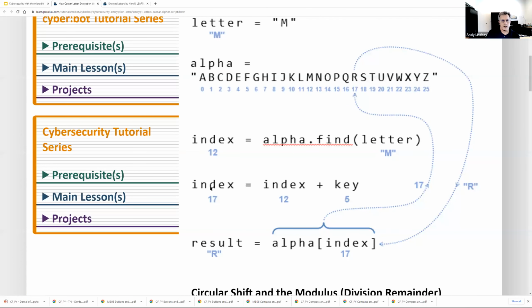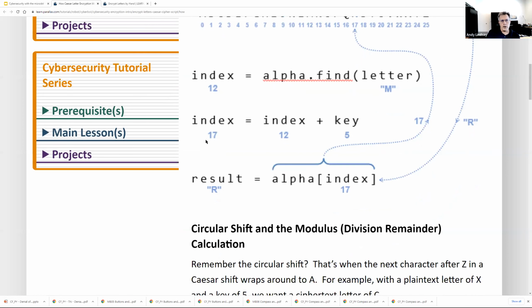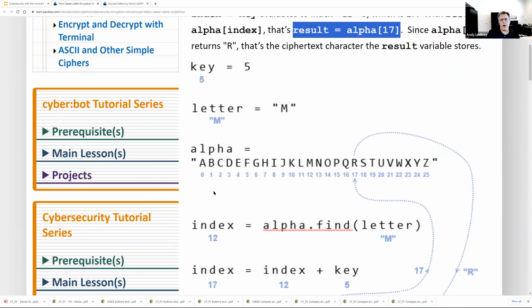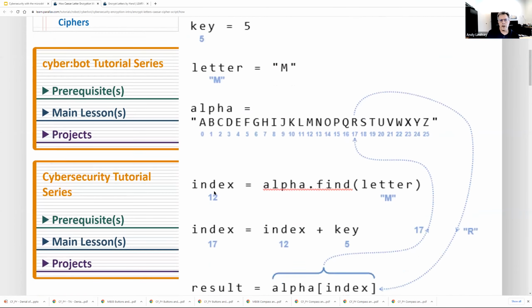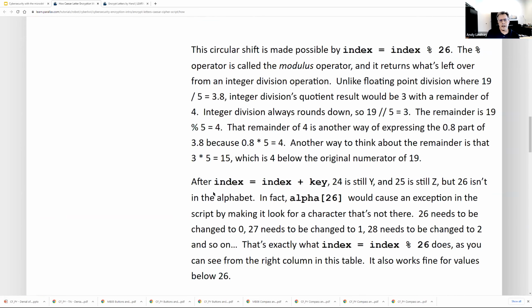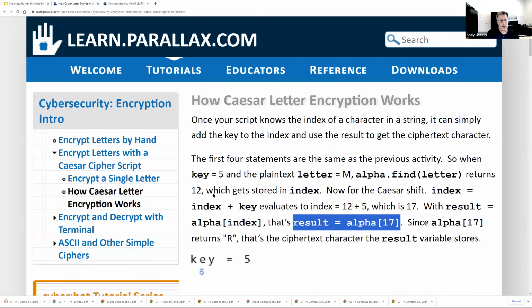Then to apply the Caesar cipher, index equals index plus key, which is 5. And so now our new index is 17. And then we can go and get the 17th letter, and that's an R. So that's actually at the low level, one way of doing the Caesar cipher in a script. And so that's the how it works part.